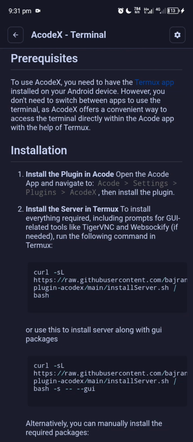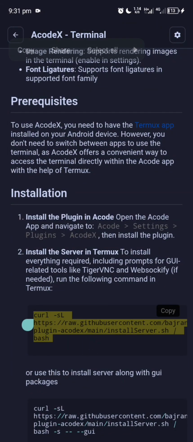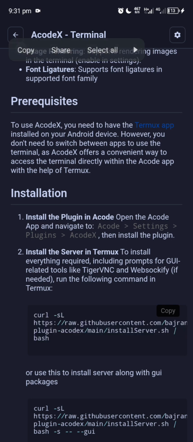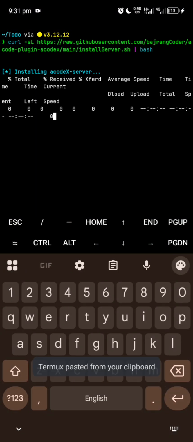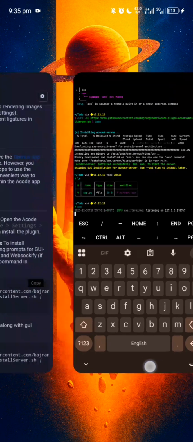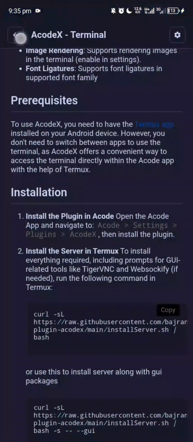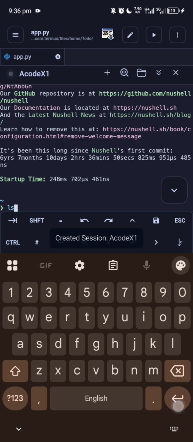After you're here on the plugin page, copy the very first command you see. You can do it like this, or you can click this button over here. Then you go to Termux and you paste, and it should start the downloading. If you paste in the command like I did, it should have installed like this. Then you can type in axs like this. And after it does that, go here and press Ctrl K, and Termux should be launching like that.